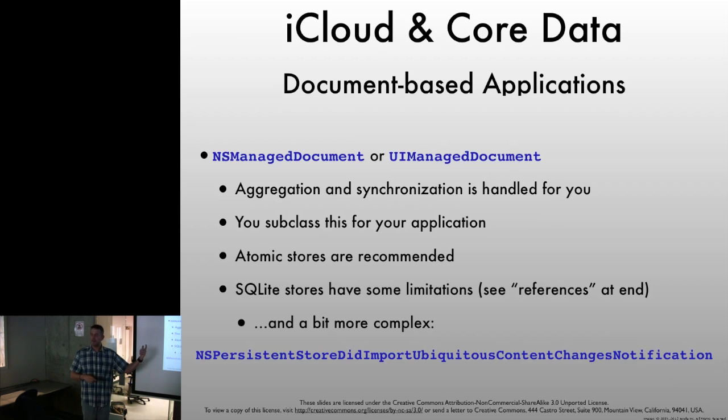Atomic stores are usually recommended in this case. It's much, much easier to load and save your chunks of data as big pieces than it is to handle all of the database transactions. You can use the SQLite store for this, but there are a couple of limitations. You'll see them in the documentation. There are a couple of things that you can't do with the SQLite databases that you can do with the atomic databases. And they're also a bit more complex.